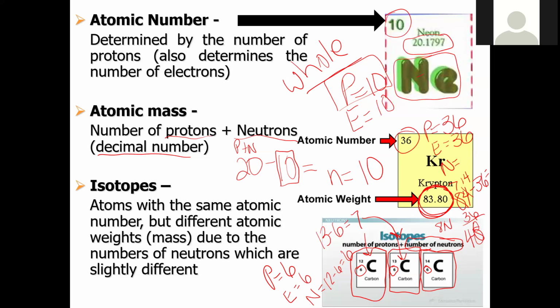This is where we get the lovely decimal number. Been a long day, sorry guys. Because when you average out the 12, the 13, and the 14, and maybe you found 100 different carbons somewhere, you're probably going to get a number when you average it out that's a decimal. That's why it's okay to say, okay, this is 83.8. We're going to go ahead and round that up just to 84. Same thing with neon. We got about 20.18-ish. Well, we actually can round that down to just 20. Make it a little bit easier.